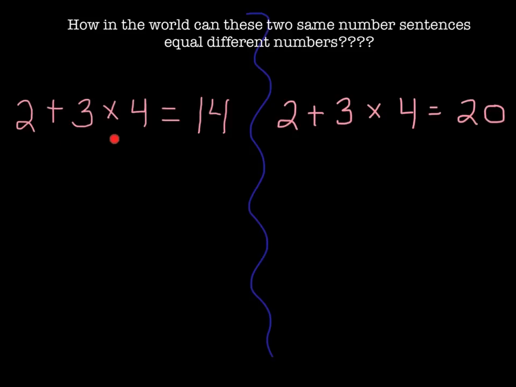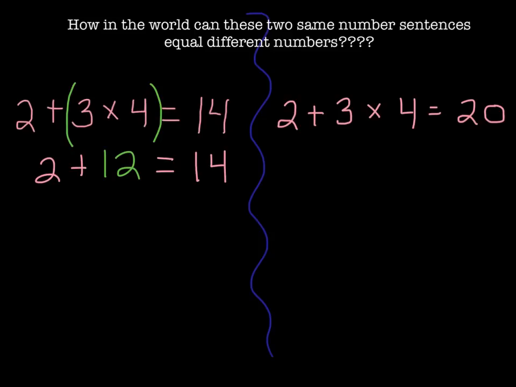For example, in the problem on the left over here, 2 plus 3 times 4 can equal the number 14 when I insert the parentheses around the numbers 3 and 4. Because of PEMDAS, I know that I have to do the work in the parentheses first. Therefore, 3 times 4 would be 12. And then by rewriting my equation, 2 plus 12 is going to equal 14.